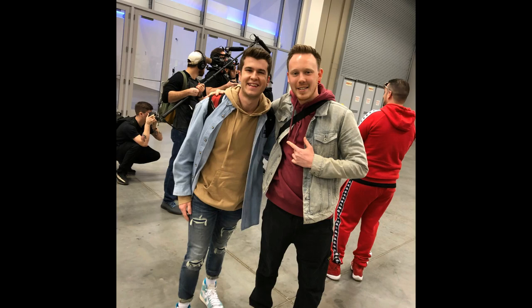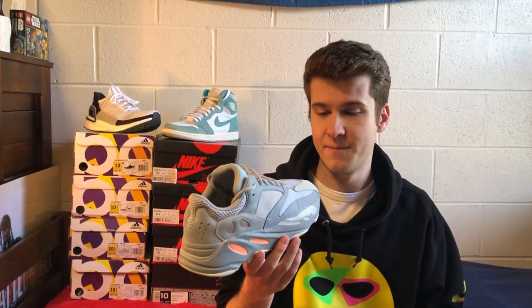Alright guys, so the Yeezy 700 Boost in the Inertia colorway dropped on March 9th for the retail price of $300. I managed to get mine at SneakerCon this year actually, which was a huge deal to me. It was my first ever SneakerCon. I got to meet Seth Fowler there. And then I managed to pick these up, so there's a really cool story behind me getting this pair, which makes them even more special to me. But with all that aside, the shoe on its own is super dope, and let's take a look at some of the details that make it that way, guys.